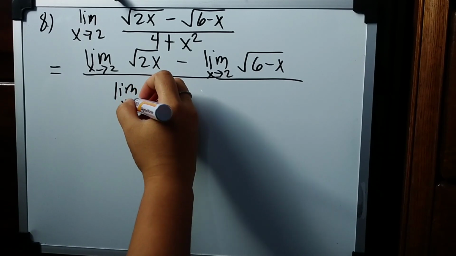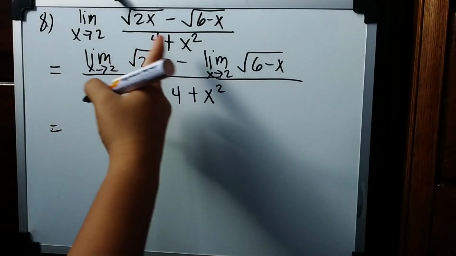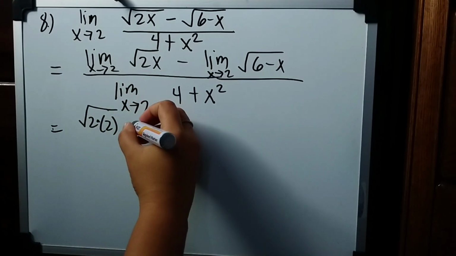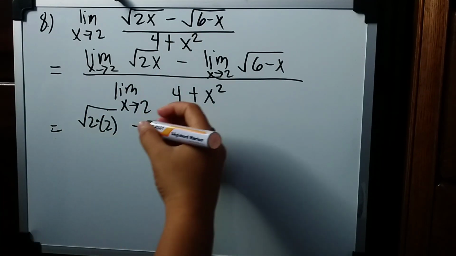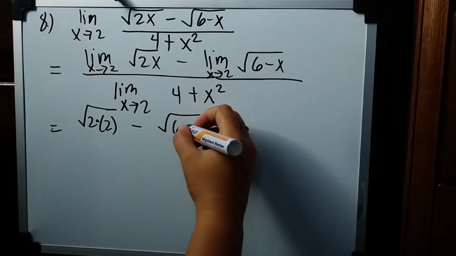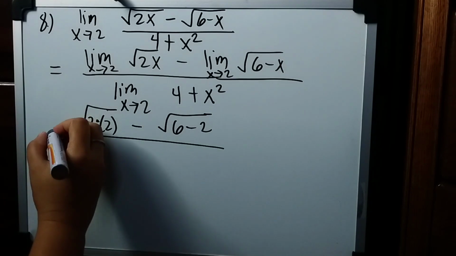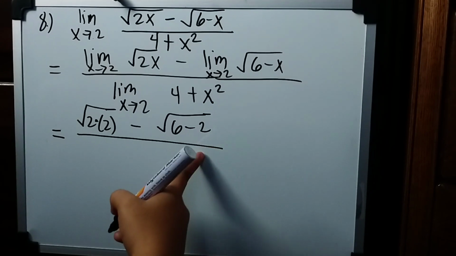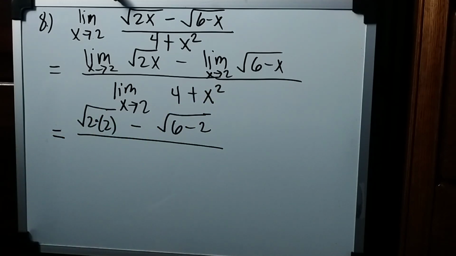All over 4 plus x squared, and then we can substitute the value of 2 to the x's. So we have here multiplied by 2. The dot here implies multiplication, or you can also write an asterisk. And actually in writing a solution, it is important that our line for division is at the center of the equal sign, because other teachers are strict in dealing with our solutions.